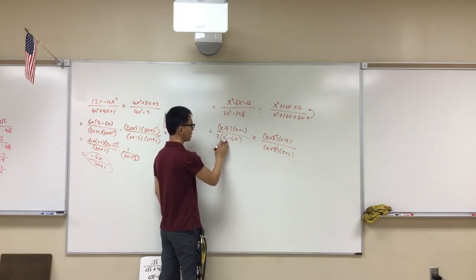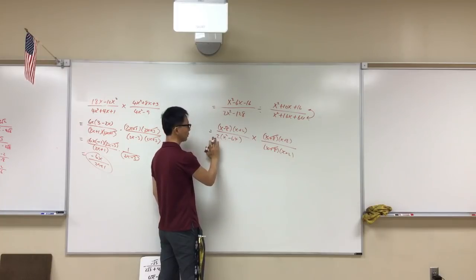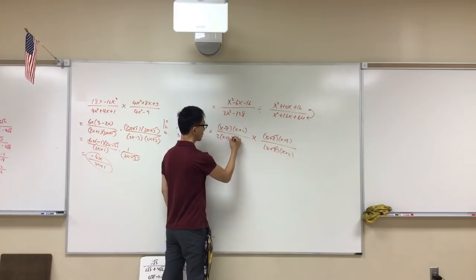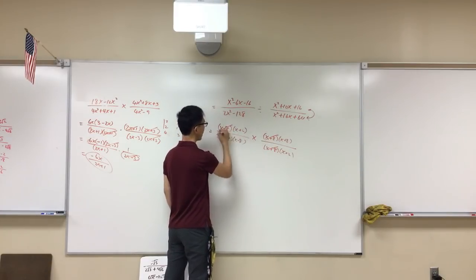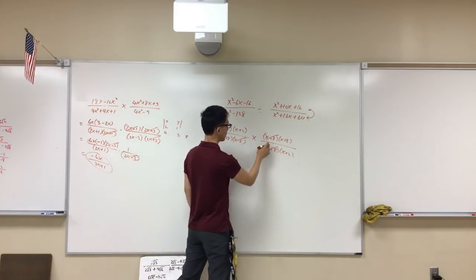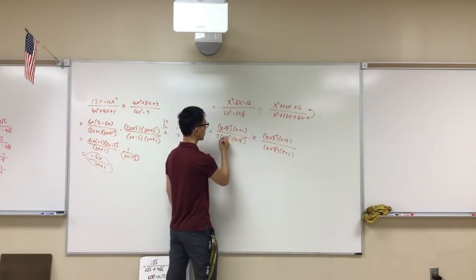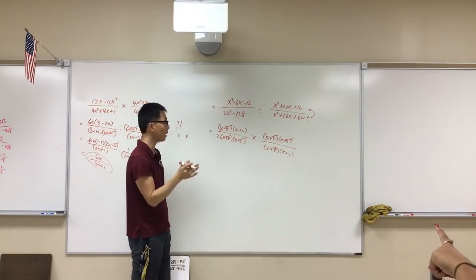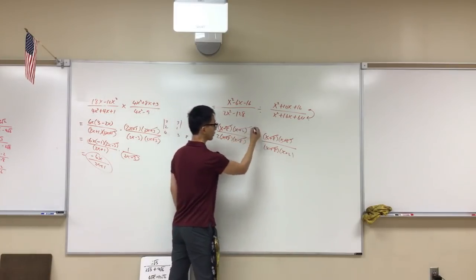So I'm going to erase this part and change that, okay? X plus 2 hopefully can cancel, right? So this one's going to change to x plus 8, x minus 8. X minus 8 cancels out, x plus 8 cancels out, x plus 8 cancels out. Remember, it's a 1-to-1 ratio. You cannot cancel 1 by 2. X plus 2 cancels out, your answer is 2.